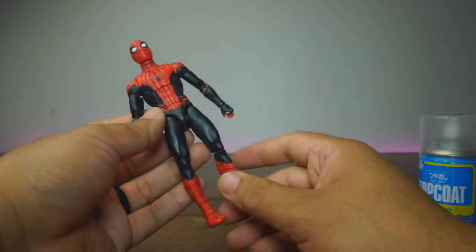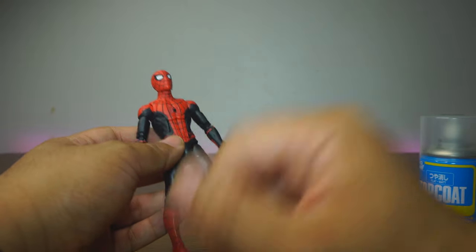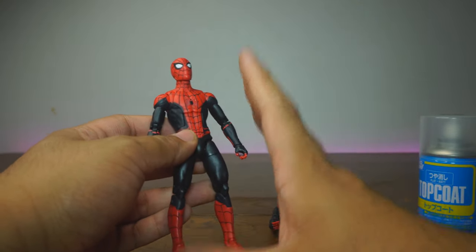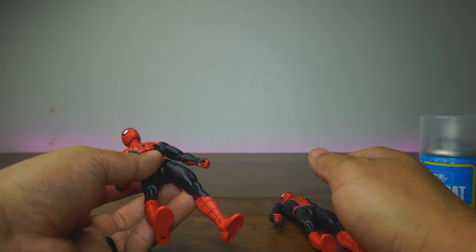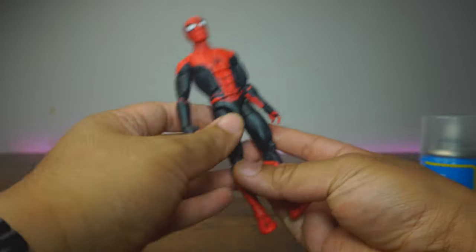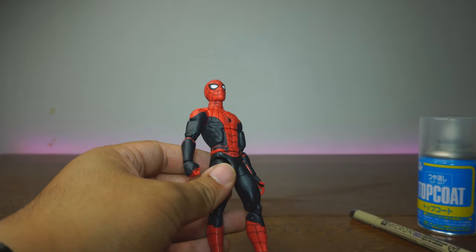I'm honestly angry at Marvel Legends or Hasbro for not doing this to a really good Spider-Man figure. I mean, when I first got it, in the unboxing, I was like, what is this? This is not cool. And, you know, you have to do this. But I guess, you know, this was really fun.